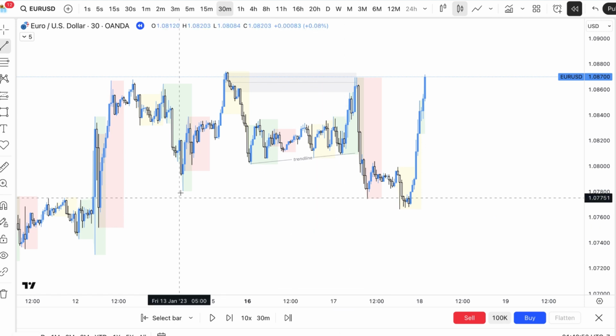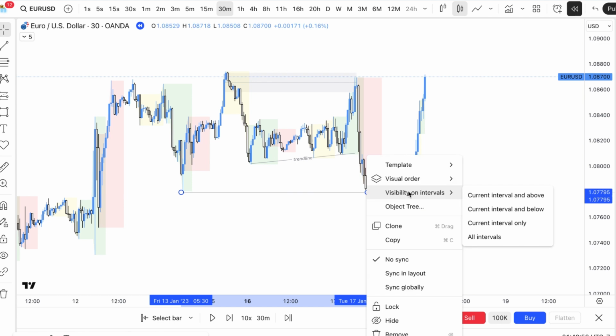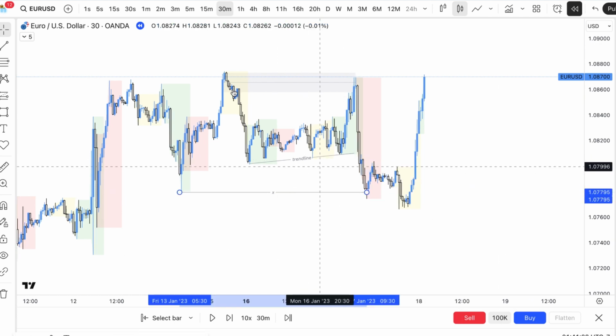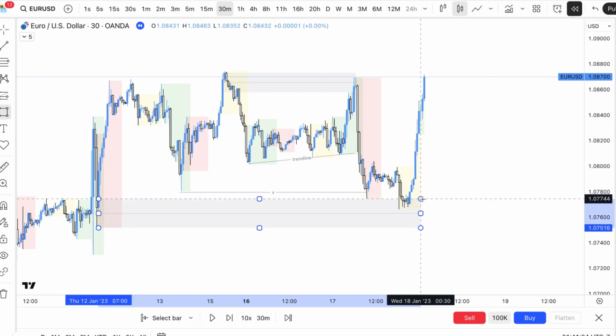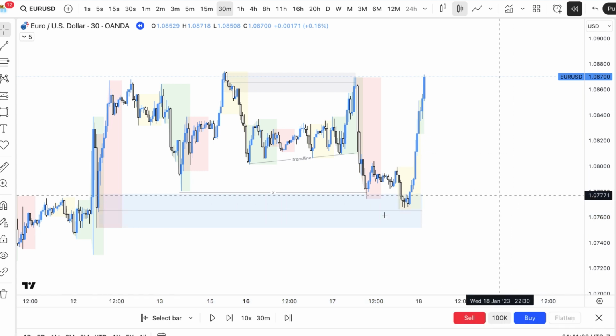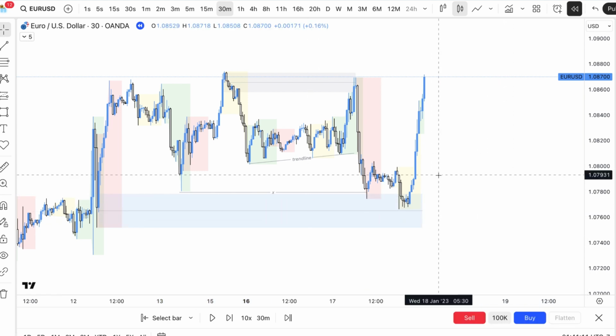So we can also say that this is the liquidity sweep right here, right? So there's liquidity traders, there are trend line traders, there's supply traders. There's also demand traders, which is right here, right? Whatever your setup is, make sure you're aware of this.